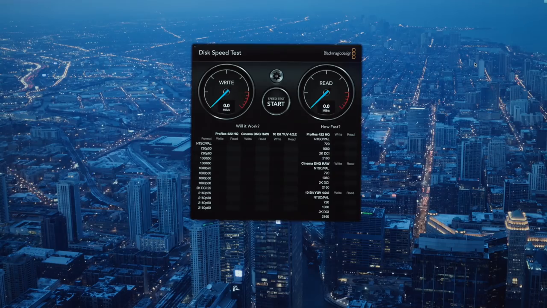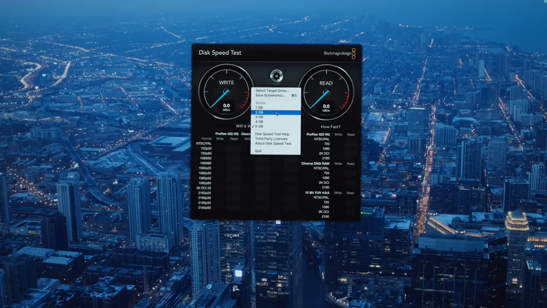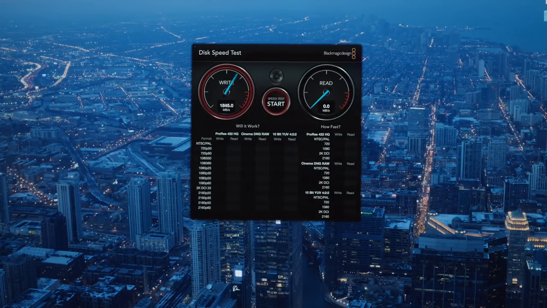Let's move on. So this next test is especially useful to people wanting to do video. You know anybody? Probably me. It's by Blackmagic, and coincidentally, I am shooting this episode with the Blackmagic camera as well. So this thing will report how fast the M2 SSD is inside this iMac Pro. Let's have a look. So what I'm gonna do is I'm gonna choose the largest stress test I can find. It's gonna write a 5 gigabyte file in all these different specifications down here and test the speed and run. Let's see how fast this thing can go.